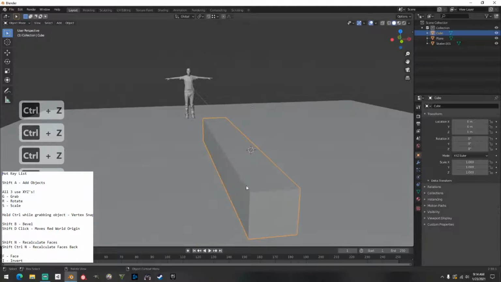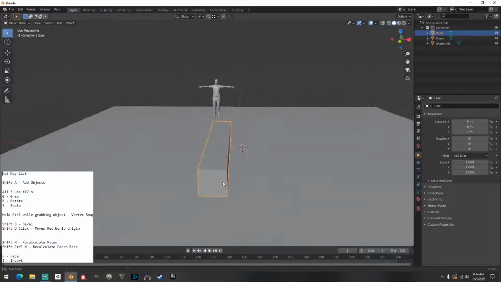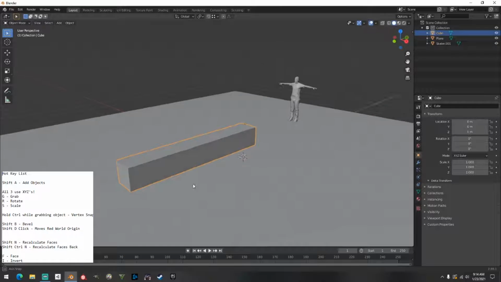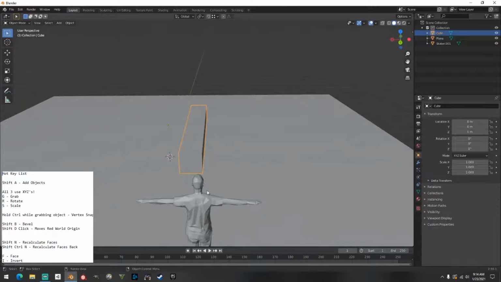If you wanted to get crazy, you could add coping to it. You could add the metal bar to it. You can engrave the metal bar into it. I'm not really going to go over all that, that's kind of advanced stuff. I'm just covering the basics here on a ledge.